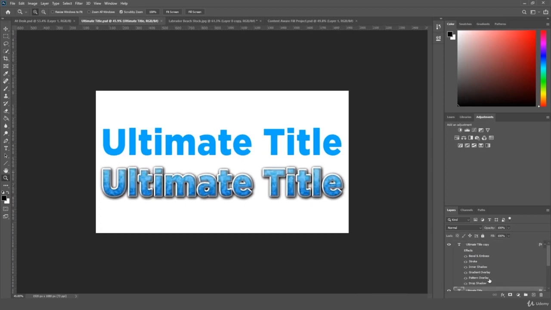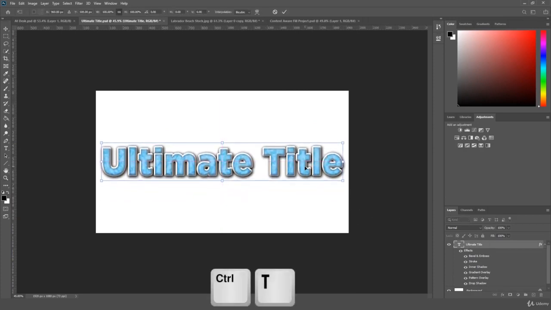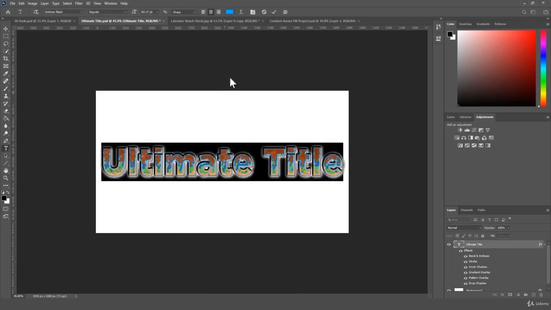So what I want to go ahead and do is delete our mess around text up there. Press Control T, get our big boy text, put it into the middle, and highlight it. So get the text tool, highlight our text, and then I want to direct your attention up to this little T with the line through it. If you hover over, it says Create Warped Text. Now what this gives us is more ability to create a more tweaked, more advanced layer. Let me explain, right?